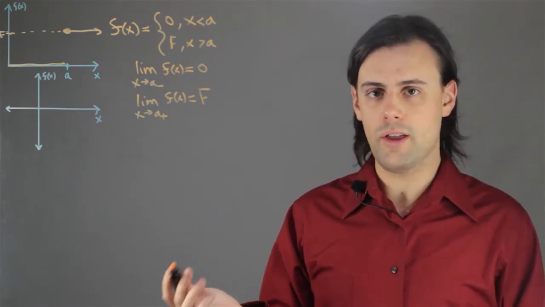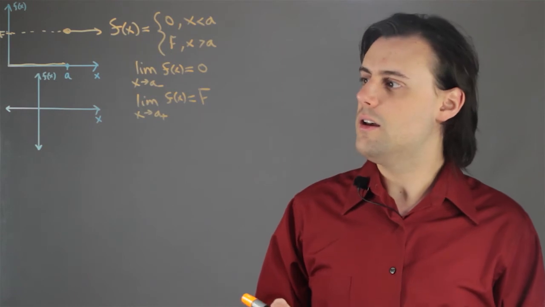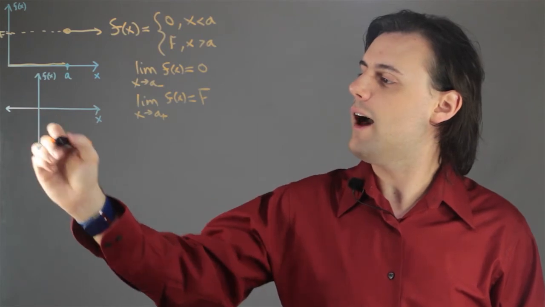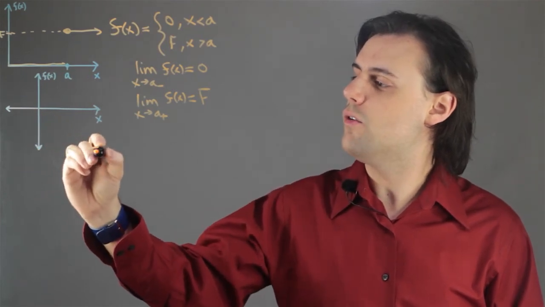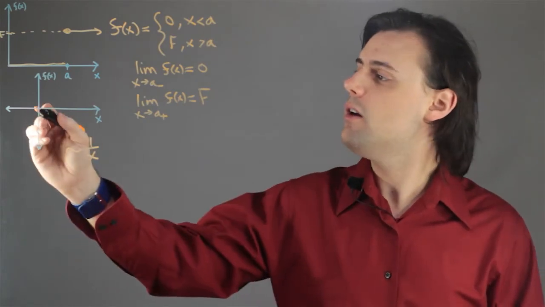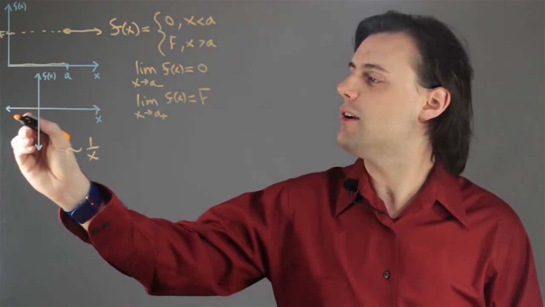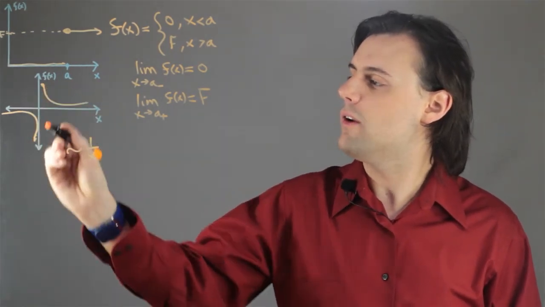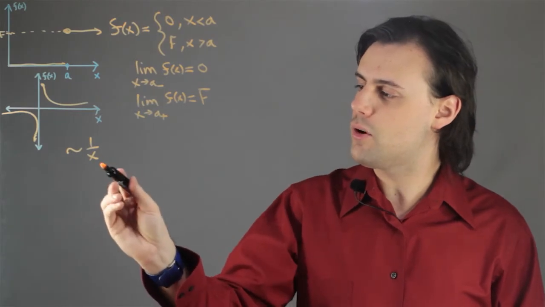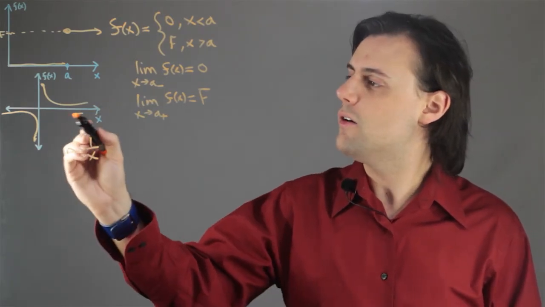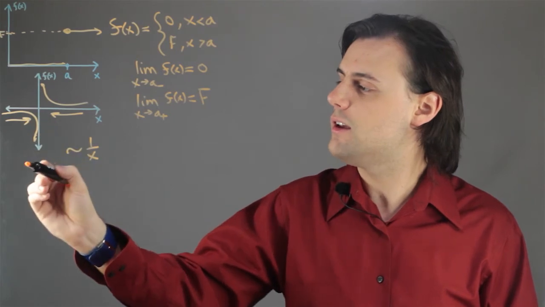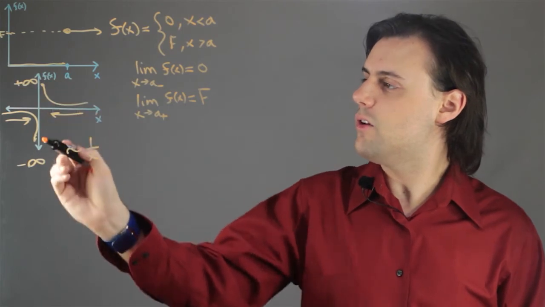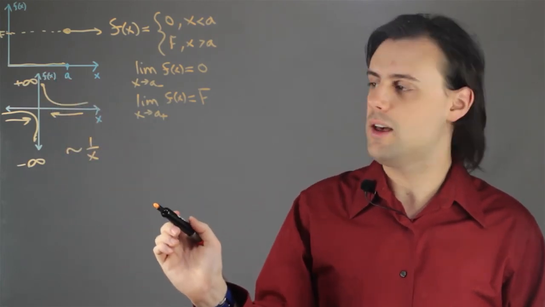For example, certain resonances can induce a singularity, and these resonances will have a 1 over x type behavior. If we plot 1 over x here, we see that there is a discontinuity when x equals 0. Because as x approaches 0, depending on which side you approach 0, you'll either get negative infinity or positive infinity. So this is one type of discontinuity that can occur in physics.